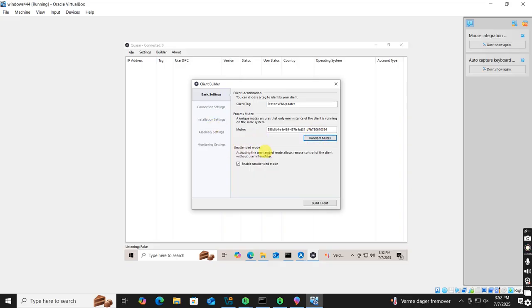Finally, under Basic Settings, we have Unattended Mode. Activating this is paramount for a remote access Trojan. It allows the attacker to gain full remote control of the client without any user interaction required on the victim's end. This means no pop-up prompts asking the user to approve a connection, no notifications, nothing.